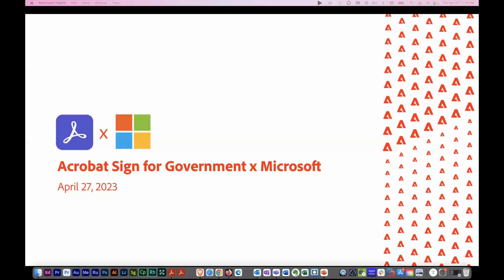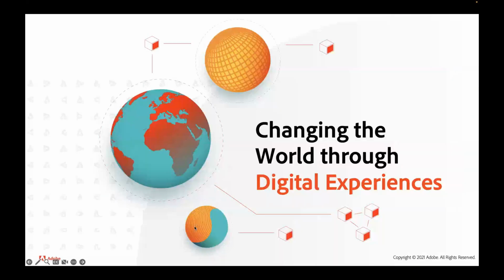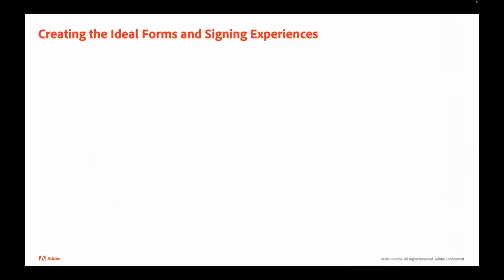So what we're going to discuss today is Acrobat Sign for government and how it works very well hand in hand, ideally from a single pane, where you are currently doing and producing some of your work documents for flows and processing. What I want to really focus on for our session here today is to think about the experience. Think about your experience when you're filling out forms, processing forms, signing forms, and ultimately tracking those. We want to focus on what would be the ideal end user experience while still providing security, transparency, and the ideal way to collaborate while still maintaining data integrity throughout the process.